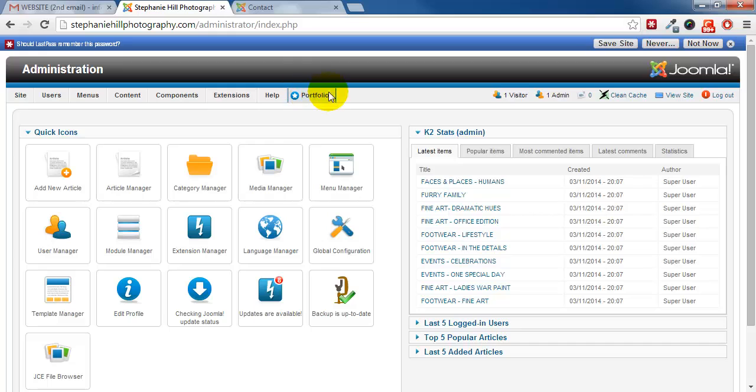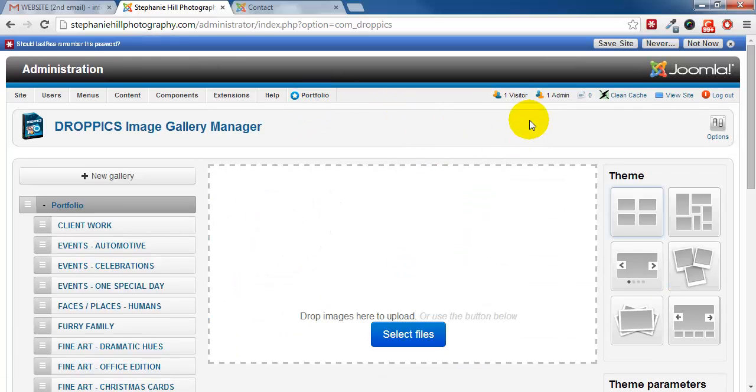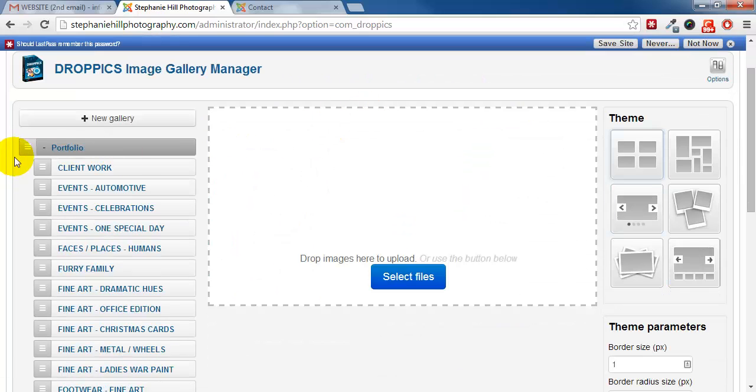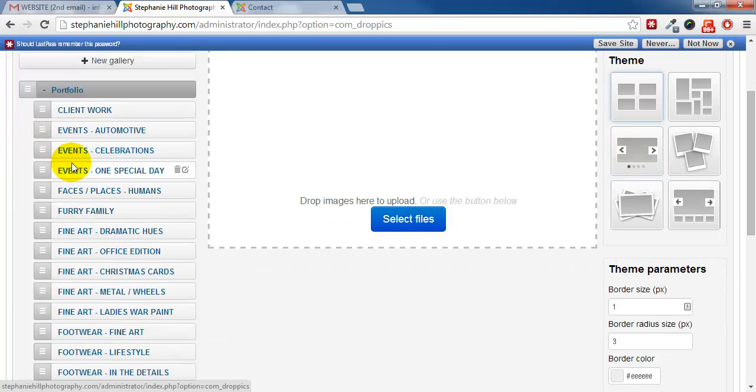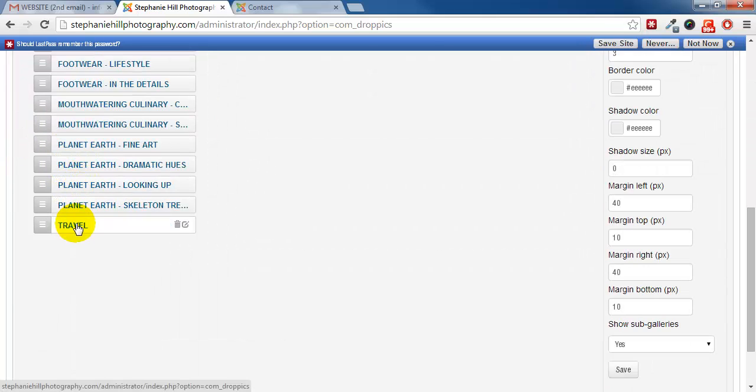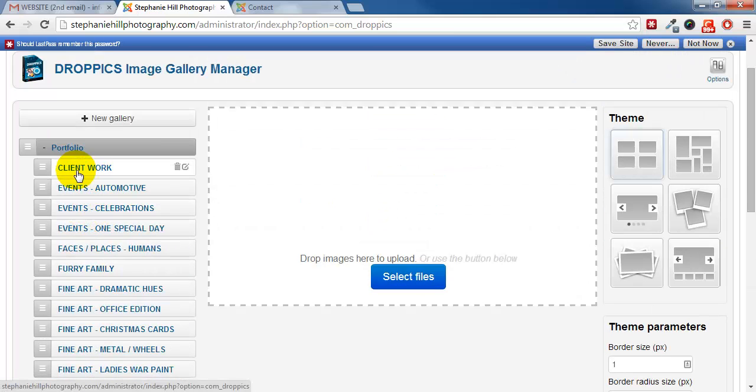So real easy. I made a link right here for you. Just look for the star portfolio. That's probably where you're going to be spending most of your time, and that's what you're going to organize for now. So these are all the portfolio categories or folders, whatever you want to call them, of portfolio. So they should look just like that.